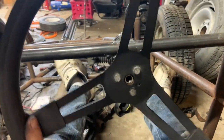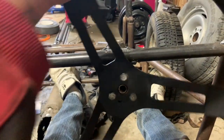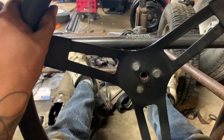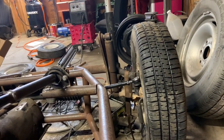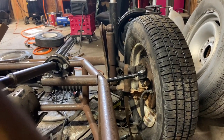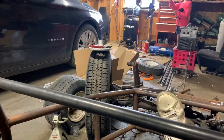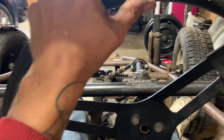The alignment's toed out really bad right now because this side here, but that'll be all right. We can always adjust that out with our adjusters down there. We're gonna have a lot of angle on it. The reason it's being sketchy right now is because that side is stuck.